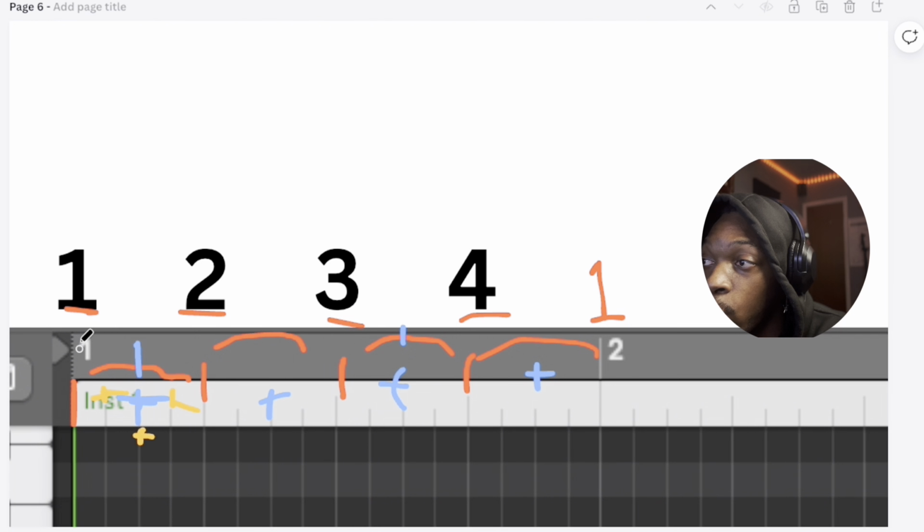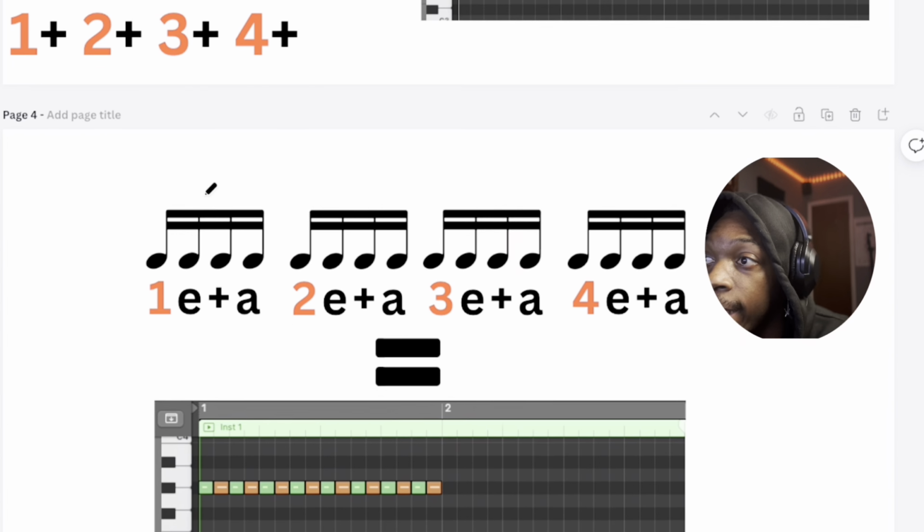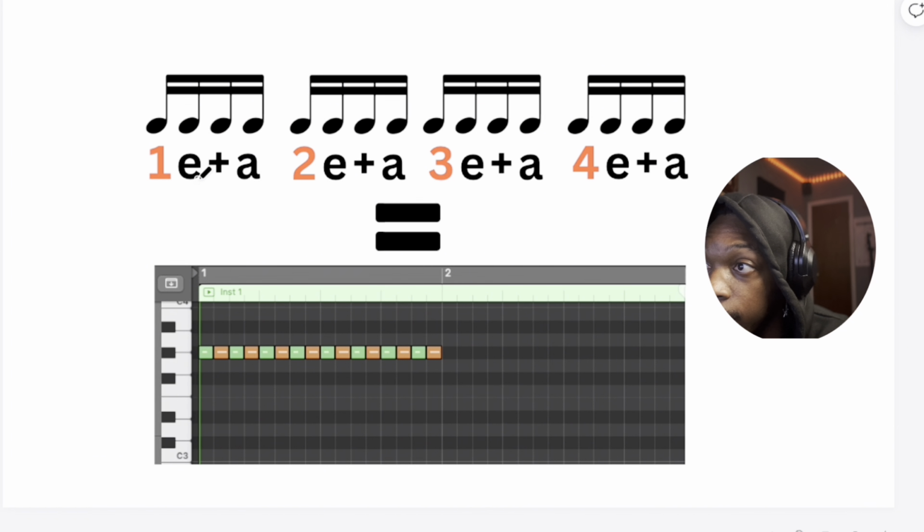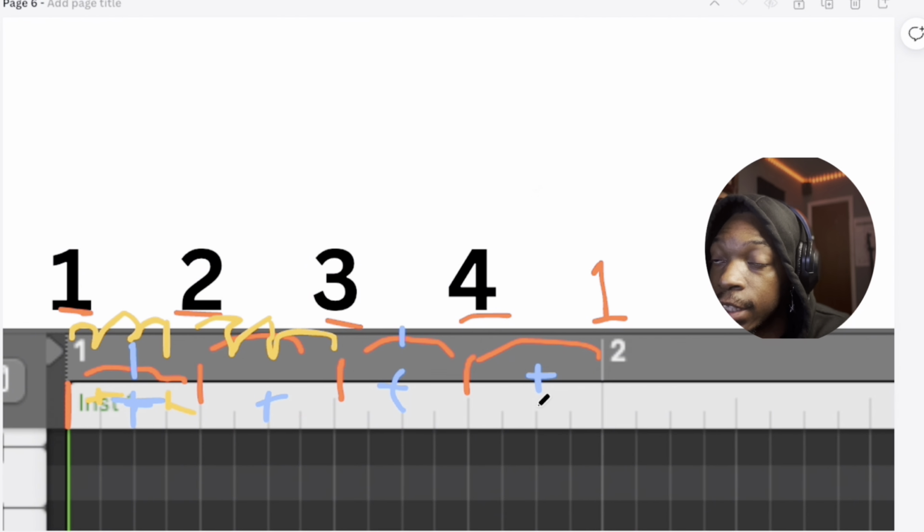So this would be 1 E and a, 2 E and a, and it matches up with this right here. And that's how everything fits on the grid.